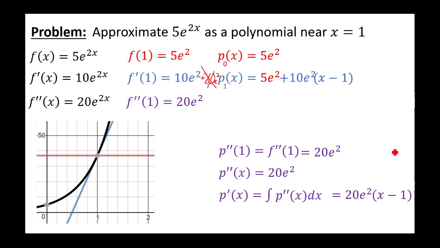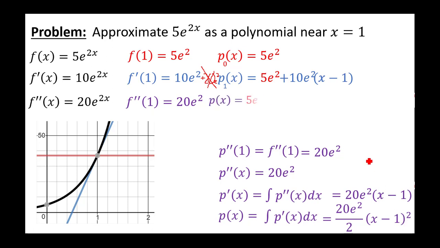So if that's our first derivative, then we can get back to our initial function by taking the integral of that again. And you can imagine if we take the integral of this, we're going to have to use the inverse power rule, so we get this 2 on the bottom. And then this x minus 1 quantity becomes x minus 1 squared. So now we're ready to calculate our second order term, and that's going to be this. We keep the same thing we had from our first order term, but now we're going to go ahead and add this down here, so we can make sure that our second derivatives are going to equal each other. So we just go ahead and throw that in up here.